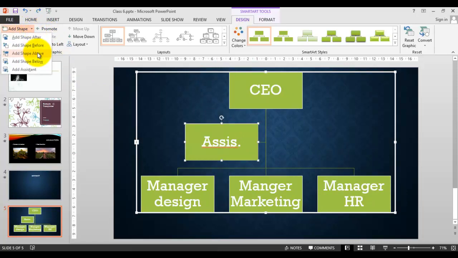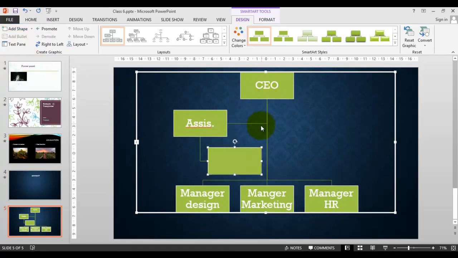We have already seen above, and Add Shape Below. When you click on this one, you can see a new shape which is under this assistant, the one which we have selected. I have selected this assistant and the new shape is inserted under this. So this is from this category, Add Shape Below. When you select this below, after selecting this assistant, it will create a new shape under this assistant.